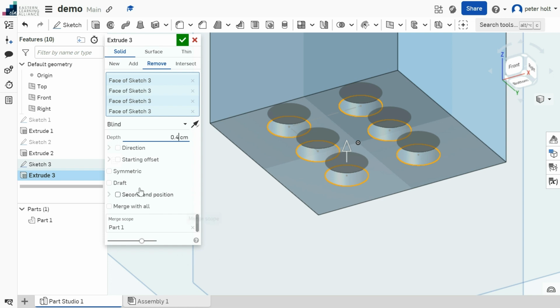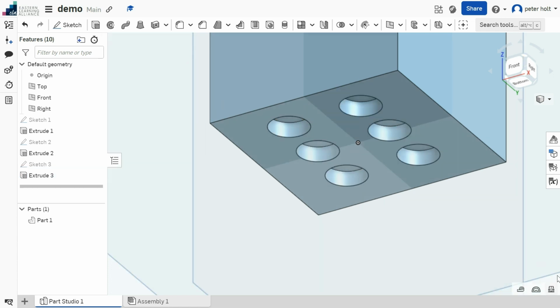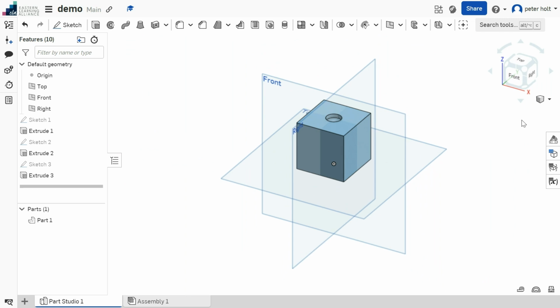Now I could do something like put a draft angle on it to make it narrower, and I could make that a greater degree. We could have a play around with it. I'm going to leave it as it is for now. And I'm going to tick thank you very much. And that's my 6 done. So I've now got 6 on the bottom and 1 on the top. Now I'm not going to do any more on my dice apart from one where I'm going to write the number instead of put dots, just so that you've got that skill. So you can go and do that now.